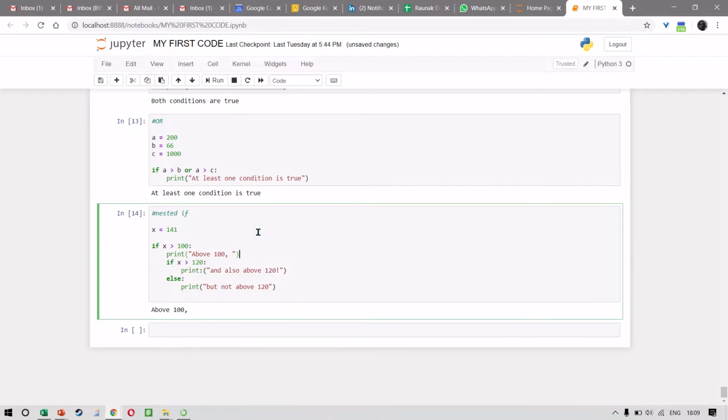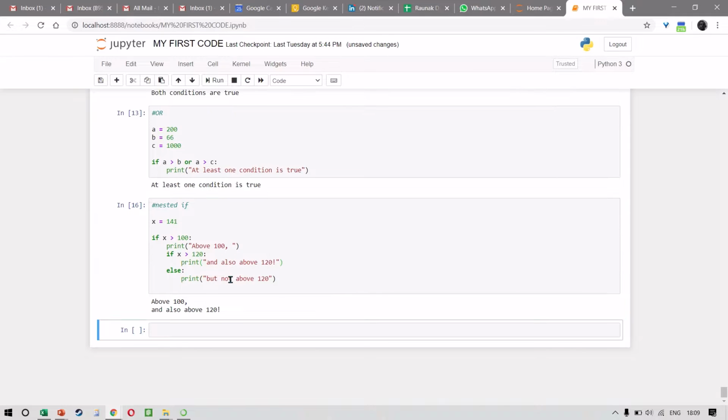And then we have if x is greater than 120, then we have print and also above 120, else this. We don't seem to be getting the right result. Okay, I'm so sorry. I put a colon here. Right, so we get the result like this, right? And if the value was not greater than 120, let's say it was 111, then the result would have been above 100, but not above 120.